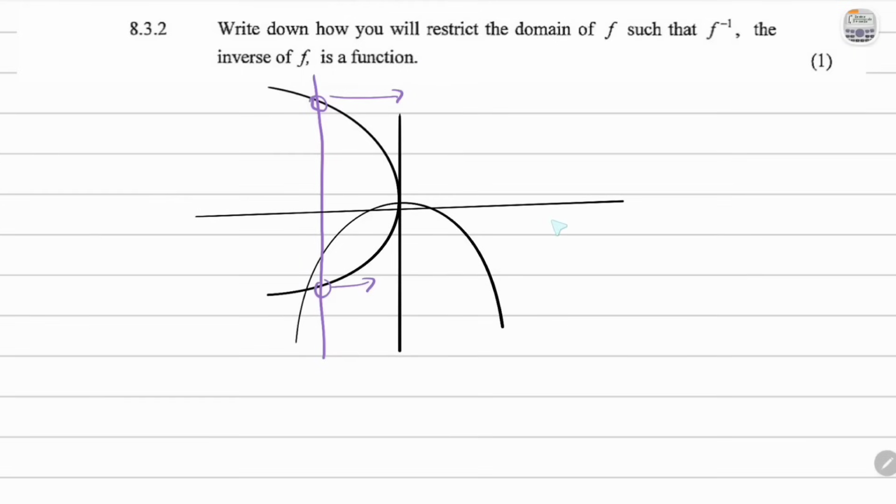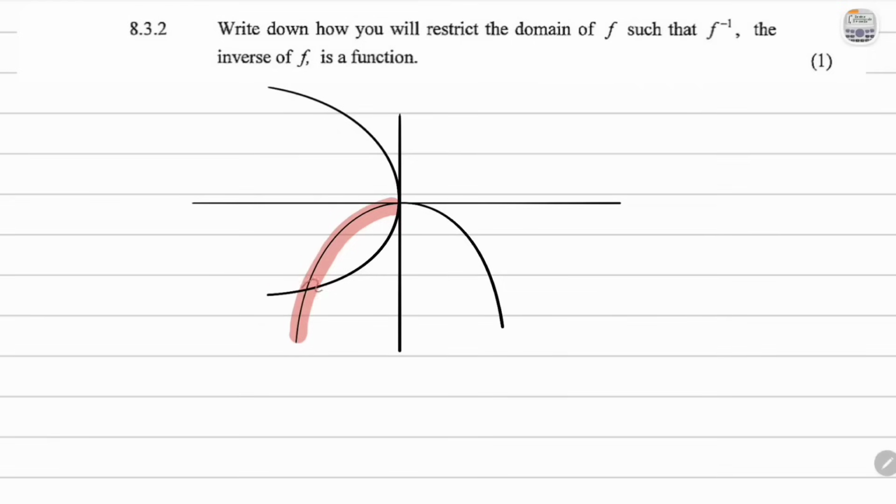Okay, so we can make it a function by cutting off a wing, and that is really called restricting the domain. So you can restrict the domain by cutting off one wing. And you have to do that from the original. So you have to choose which one you want to stay. The two wings that you have is this part. And what that part says is this is where x, as you can see, it starts from 0, is less than or equal to 0. Or you could choose to cut off this wing, which is where x is greater than or equal to 0. So any of these would work. If you restrict it using this or this, it's perfectly fine.